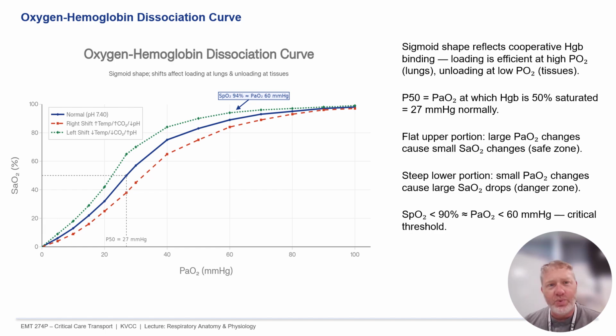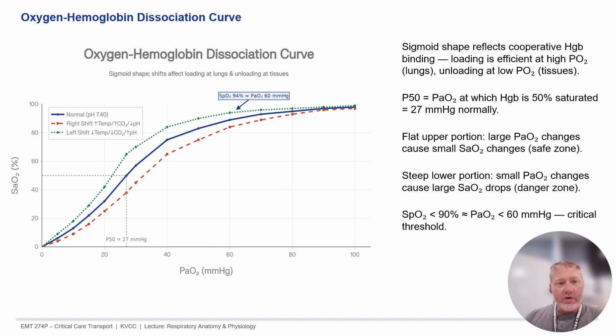The relationship between oxygen and hemoglobin is essential in respiratory care and in critical care transport medicine. It's one of the most clinically important graphs in respiratory physiology, and I want you to be able to at least read it and interpret it a little bit, ideally without hesitation. It's not like you're going to see this in the field, but understanding what it is and what causes a right shift versus a left shift is important in your clinical understanding of the patient.